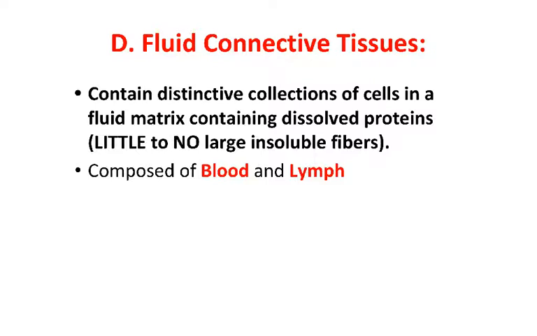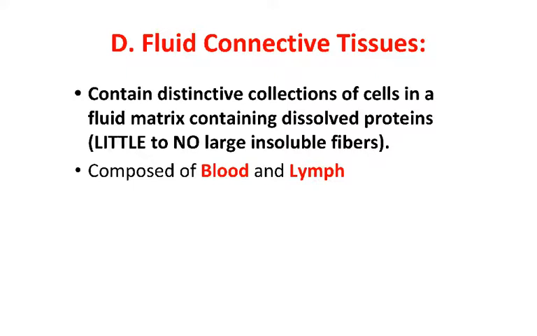So, fluid connective tissues are fluid. And the reason why they're fluid is mainly due to their matrix. So the ground substances that are generally either gel-like or firm, in this instance, contain only dissolved proteins and little to no insoluble fibers, which allows the consistency of the tissue to be fluid as a result, because there's nothing holding the cells locked in place because the matrix is so soluble, basically. Generally speaking, you're going to see fluid connective tissues found in either blood, so blood is a fluid connective tissue, and lymph. Okay?